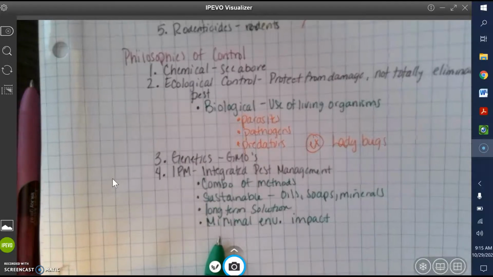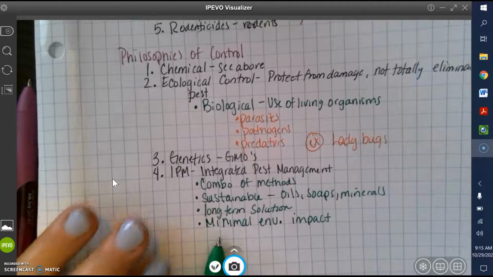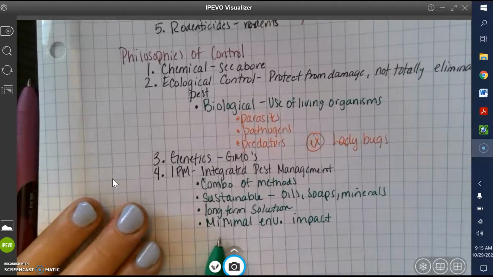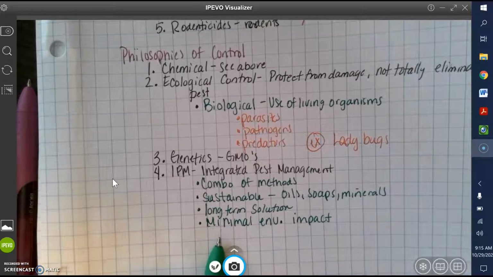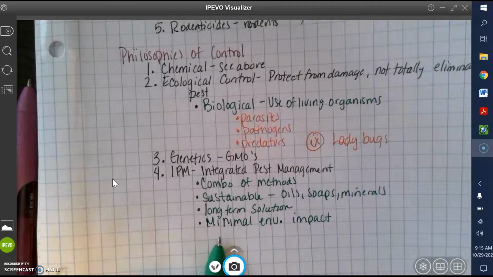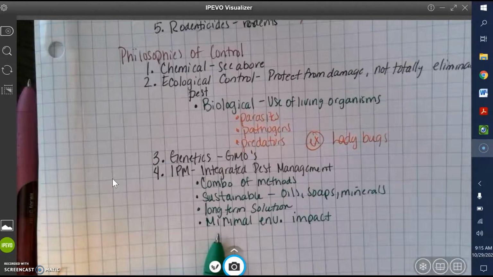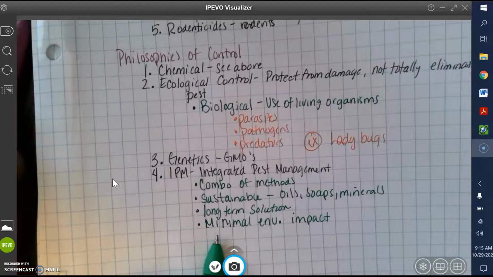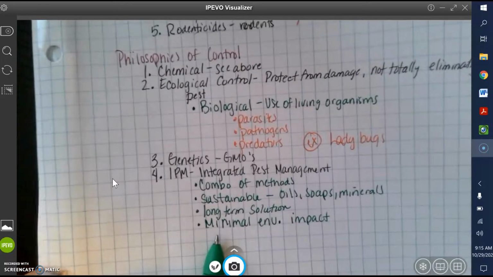And when we think about integrated pest management, we don't think zero tolerance, right? We're always going to have pests. What we want to do is decrease the pests enough so that we actually see yields in the agriculture, whatever we're trying to grow, okay? Because we're never going to have zero pests. That's just not going to happen. But we want to set a threshold that allows us to yield something.